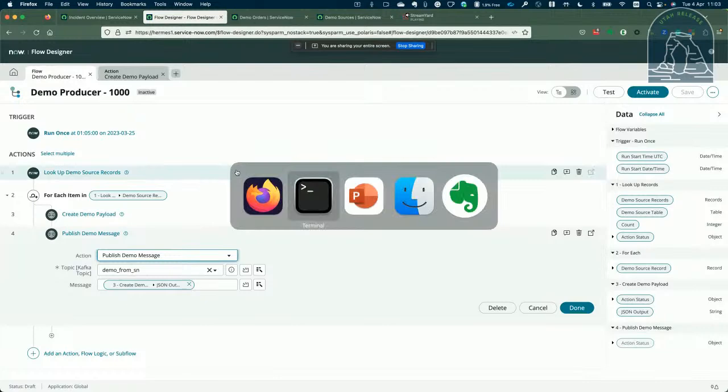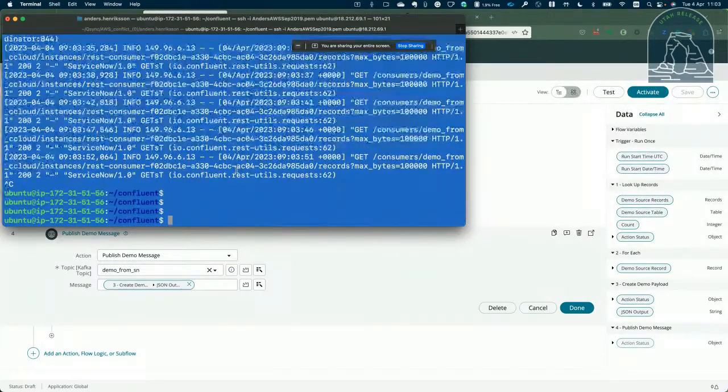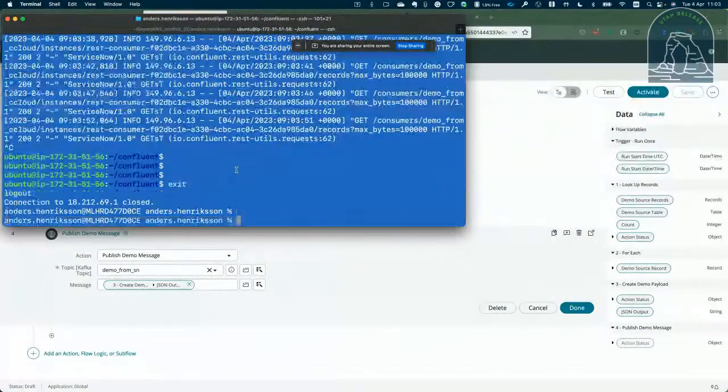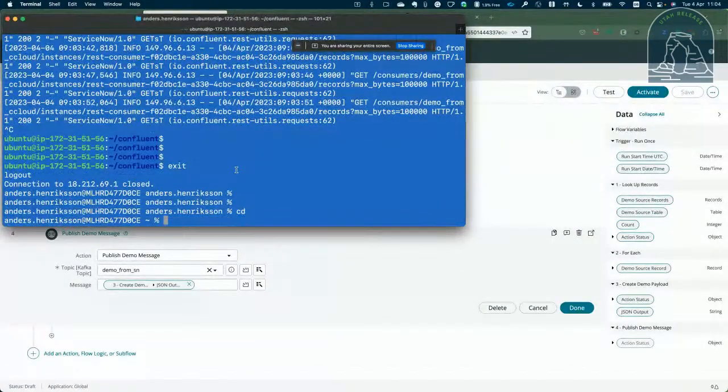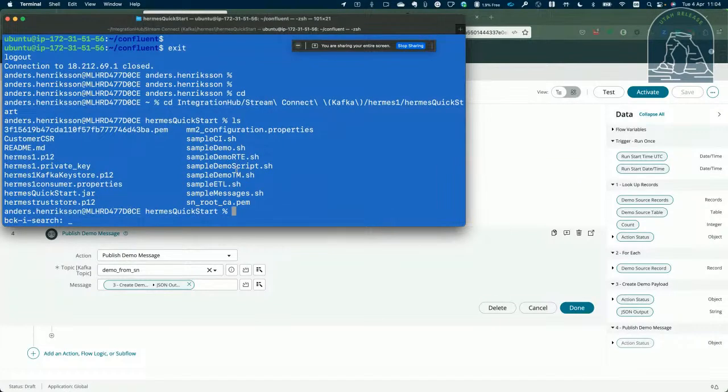Okay, so to show that something is going on the other side, I'm just going to leave my REST proxy environment and jump down a few layers. So I have a connector here.